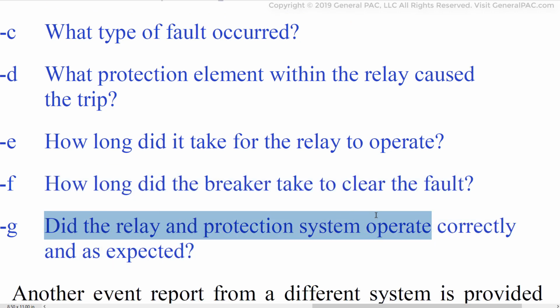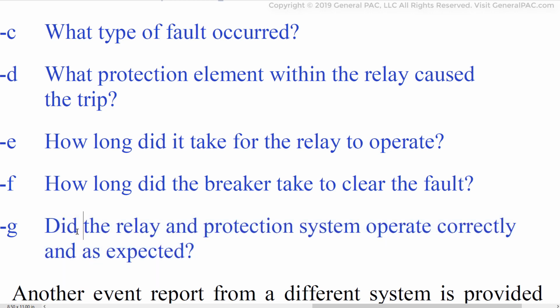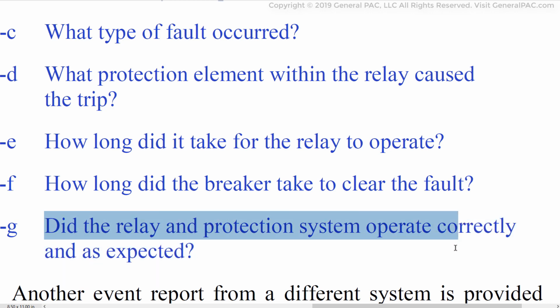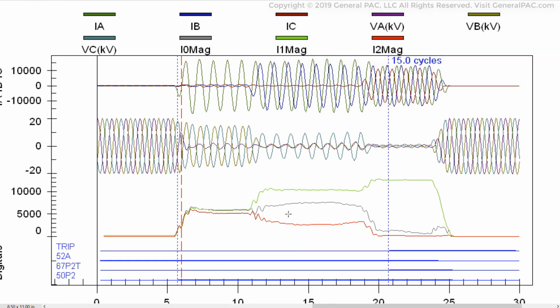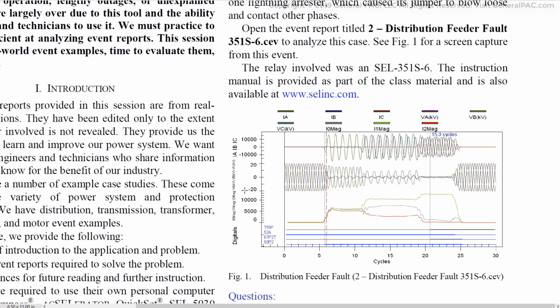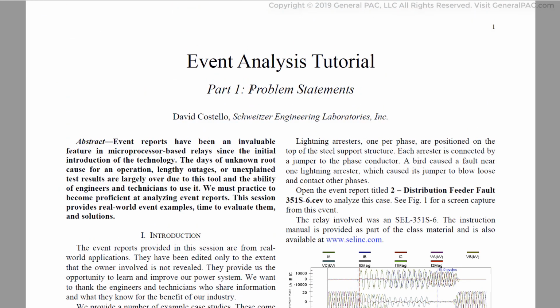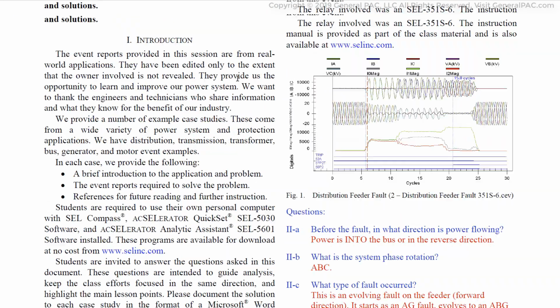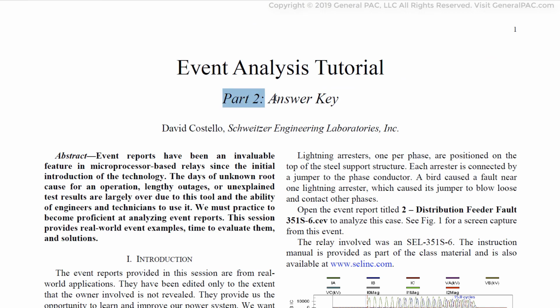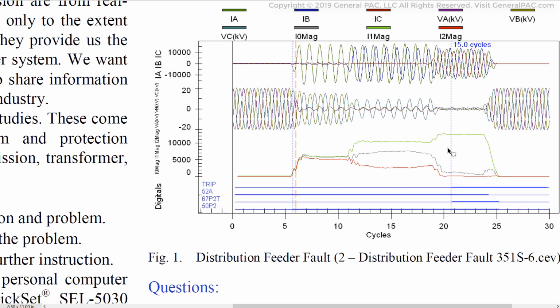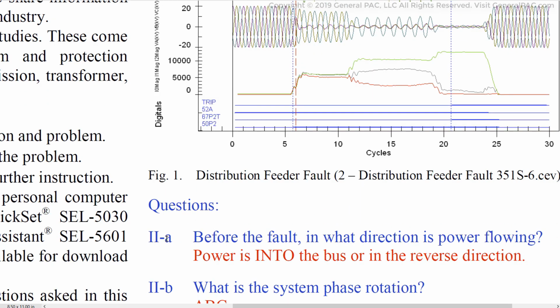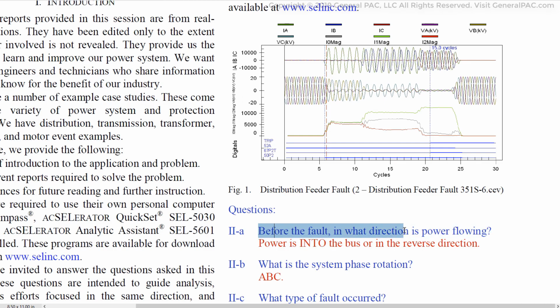Did the relay and protection system operate correctly as expected? So I would say yes, the relays and the protection system operated correctly as expected for this particular design. So I hope this was useful and enlightening. So let's look at the answer key, which is part 2 of this tutorial, and see what it's telling us.